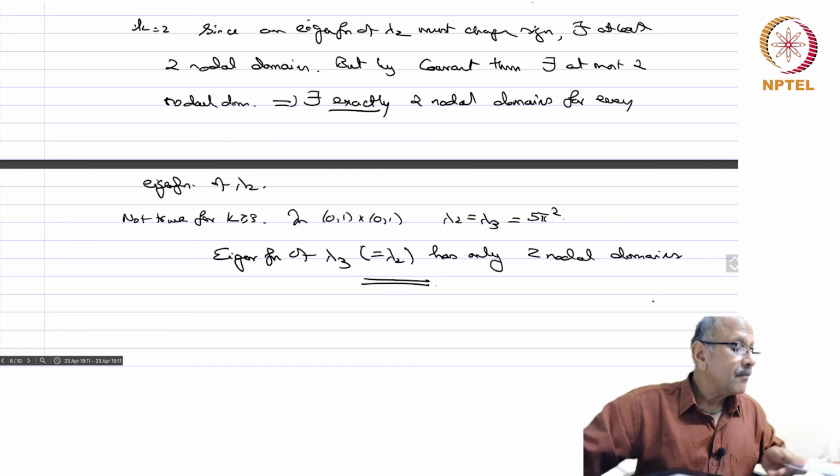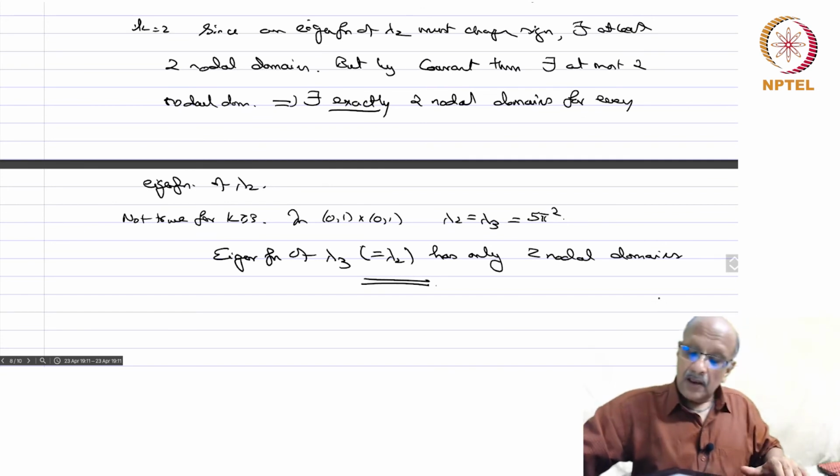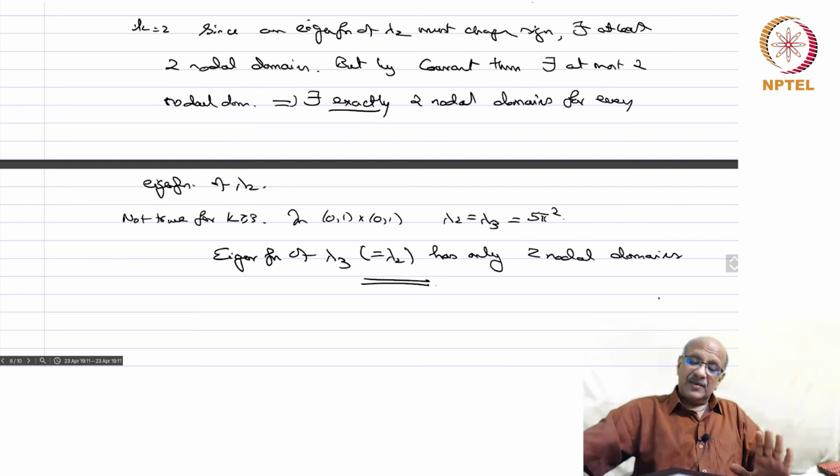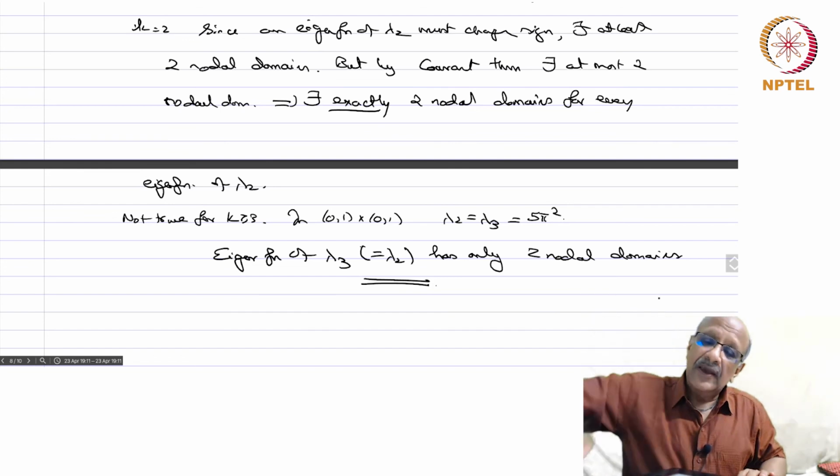So we just see that the min max has many applications. These are just some of the applications, and the spectrum of the Laplacian has several very interesting properties. It gives us a lot of geometric information about the domain, and it is a very fascinating subject, which is in the confluence of geometry, functional analysis, and partial differential equations.